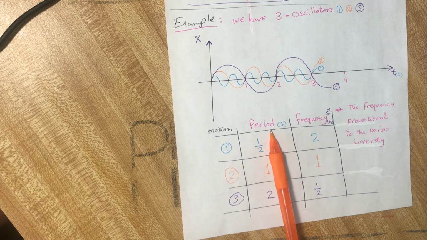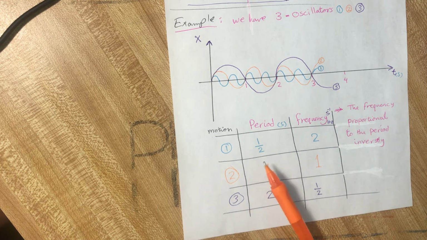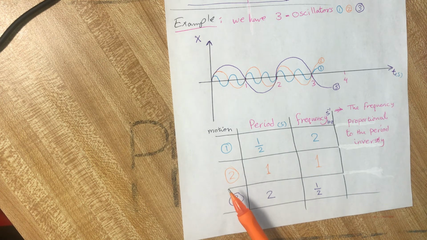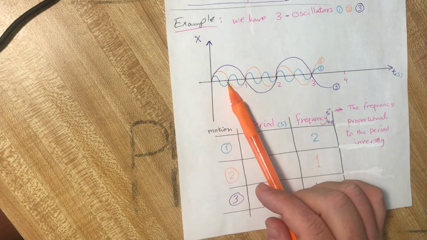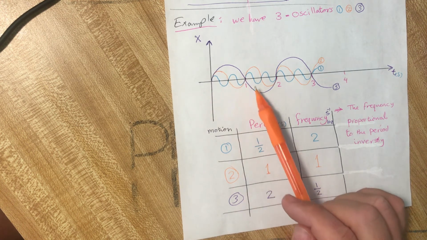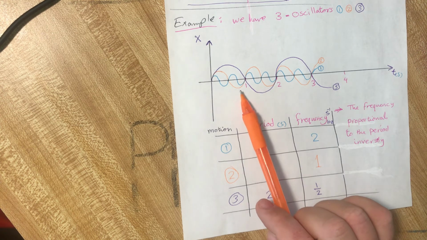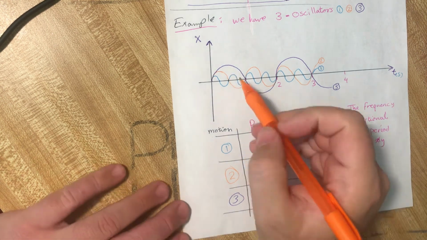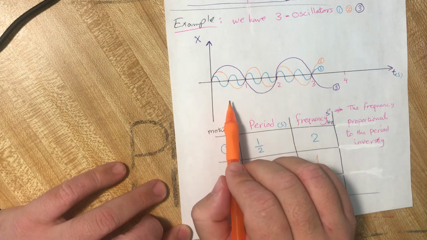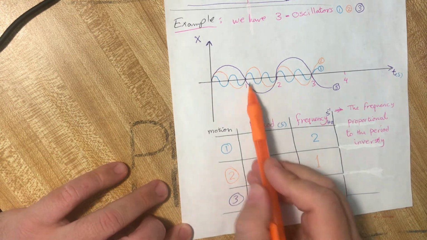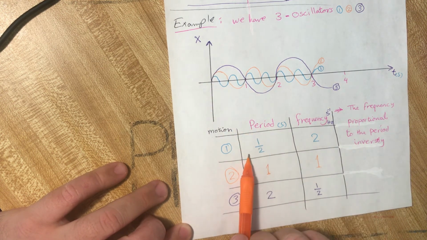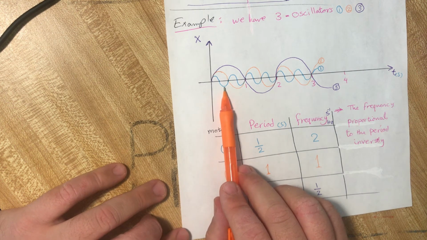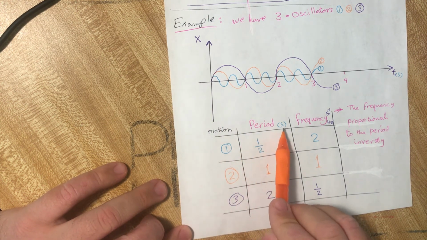Okay, we have 3 motions, 1 and 2 and 3. What is the period for each one of them? We need to find the time to complete one rotation or one vibration. Look at the blue one. Count 1 wave, 2 waves, then we have 1 second. We have 2 waves in 1 second. So each wave needs just half a second. We have a complete blue wave. So the period for the first wave is half a second, in units of seconds.